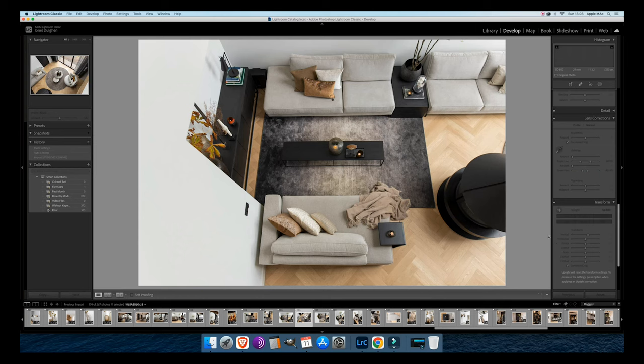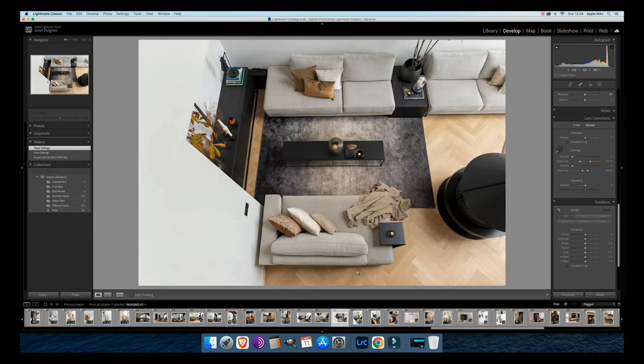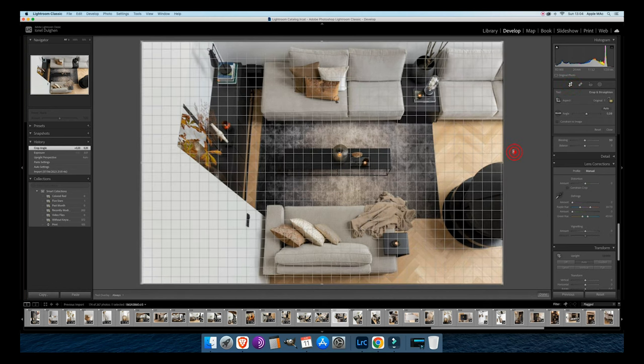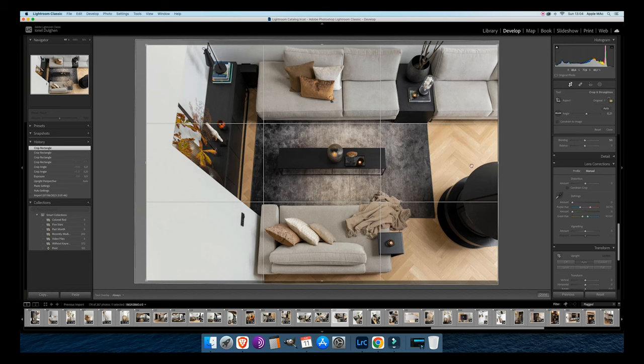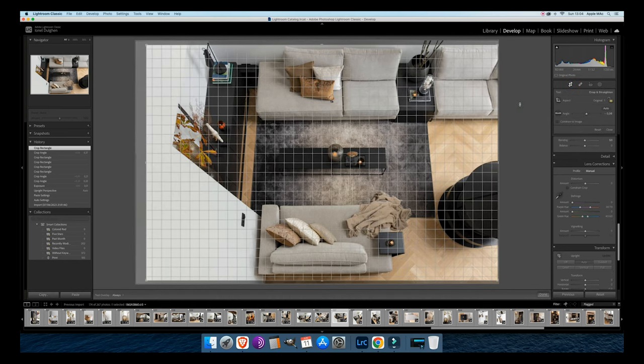There is a piece of wood right here which is super nasty, but this can actually be removed in Photoshop, a little bit harder here, but I mean it can be done. If you want to go super detailed, there will always be stuff to do. So if you're super picky with your editing, good luck to you. I'm not that picky. I don't like to waste too much time on editing. If you cannot get it as best as you can in your camera, editing is actually a lot of waste of time. Especially if you have to do it yourself, if you don't have an editor to do it, that's crazy.